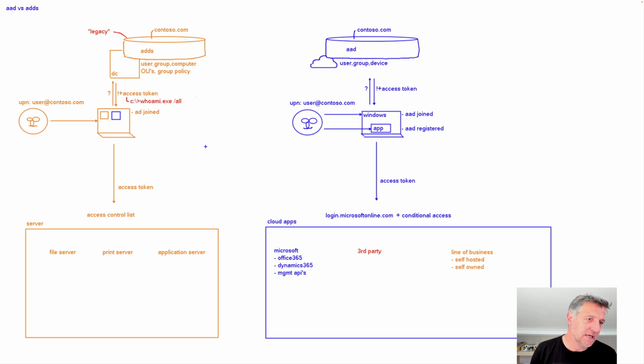So in that case, next to being Active Directory joined, you can enable this device to also become Azure Active Directory joined at the same time, and this together is named hybrid AD join.